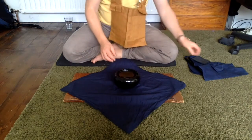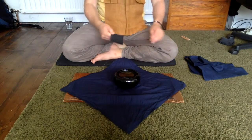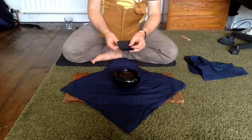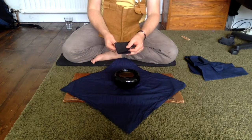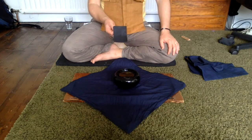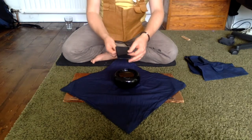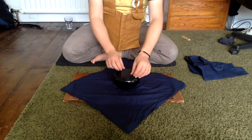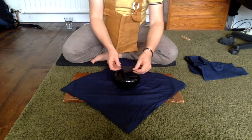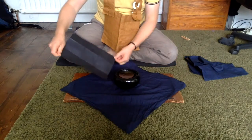Now, on top of that, this is optional, is a kind of tray called the hatan. And it's always black. Now, this is just something I've put together. It should be lacquered paper, kind of glossy paper, but I've just got a piece of black A4 paper here. It should be black anyway, not brightly coloured. And it sits on top of the bowls. This makes a tray under the bowls to catch crumbs and everything else. It opens like this and goes under the bowls.